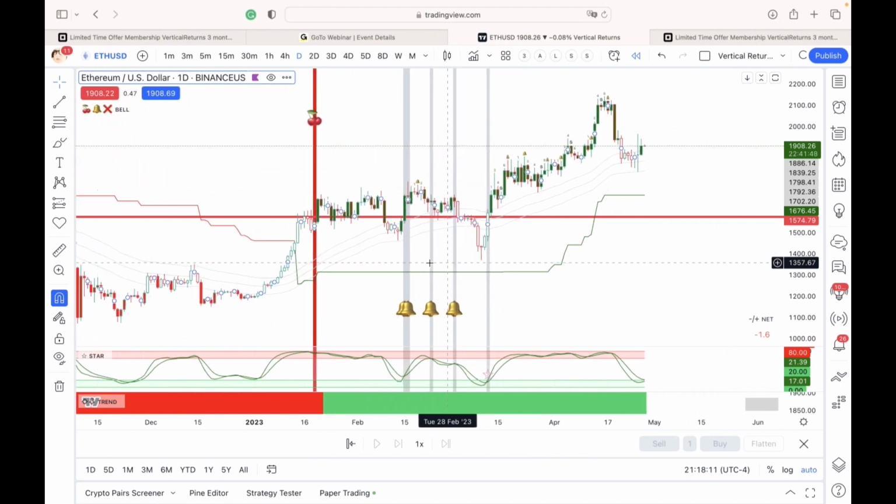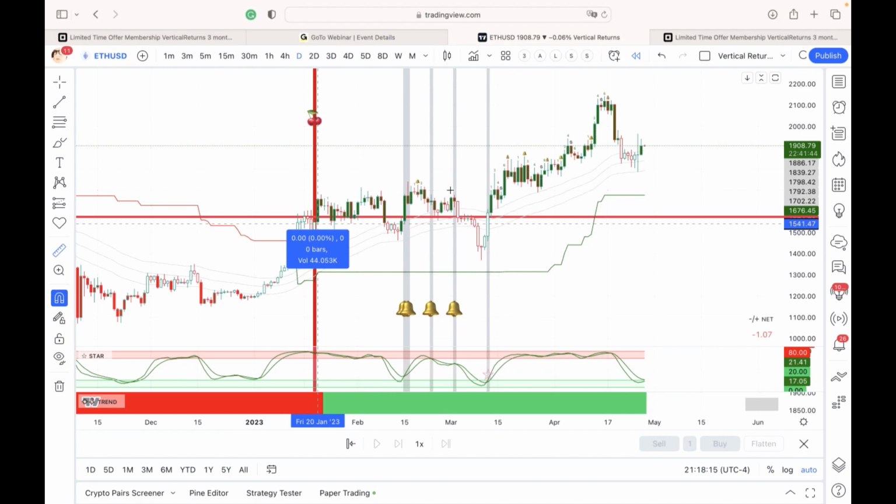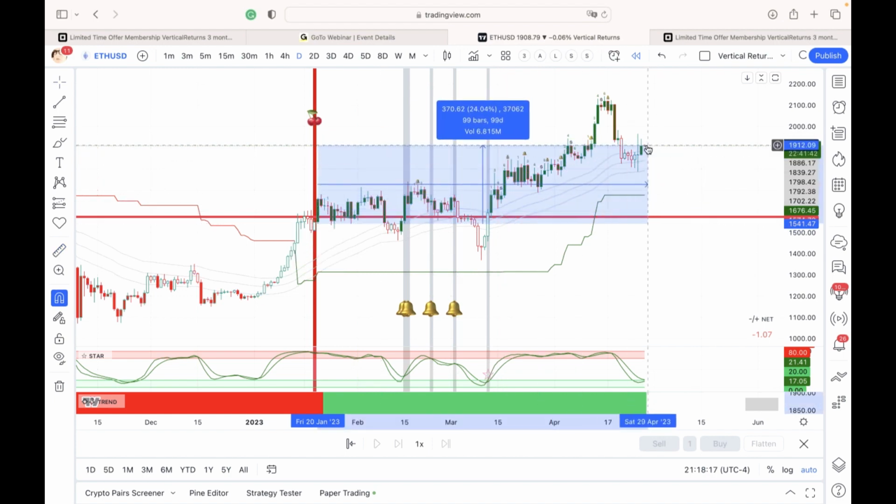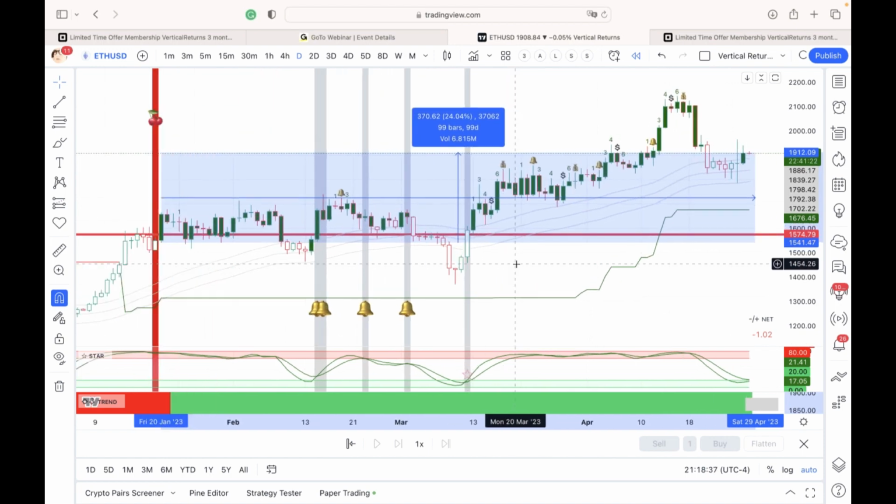So that's like hyper trading. You could take your ruler here and say from here to here. Oh, that was a simulation in 99 days though. But the point of it is that this is a 1 day chart, so each bar was 1 day.